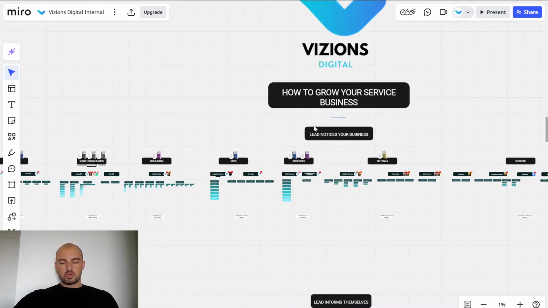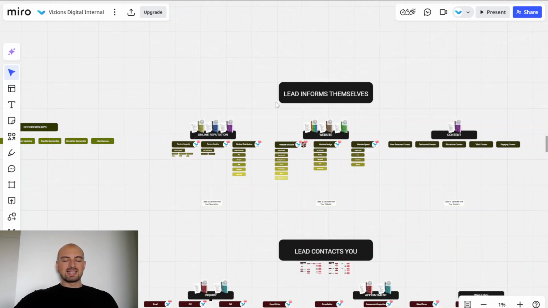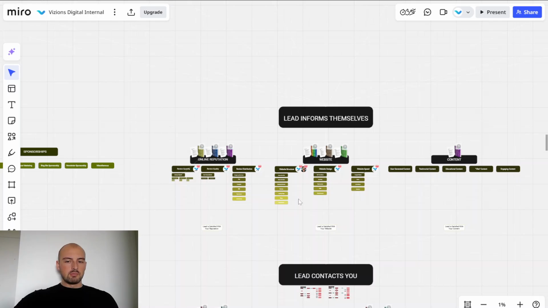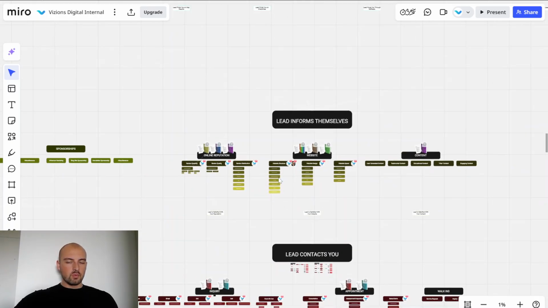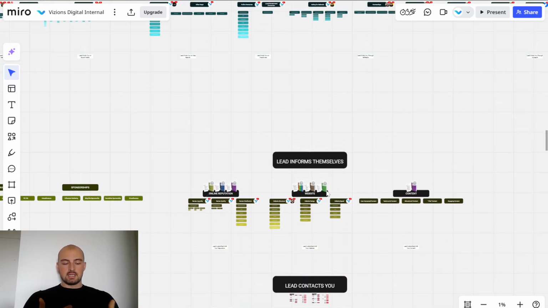So let's say here, it increases the likelihood that a lead notices your business, but then it also increases the likelihood that when they inform themselves, they're actually going to increase in conversion rate. So we didn't put it here, but this is something to keep in mind when you're doing front-end SEO, that it actually helps conversion. So this is a trick that people do, is that let's say they have a website, instead of just having their main page, their home page, they might have 100 variations of their pages. It's called programmatic SEO. Basically, every single one of those pages is trying to target a different keyword.